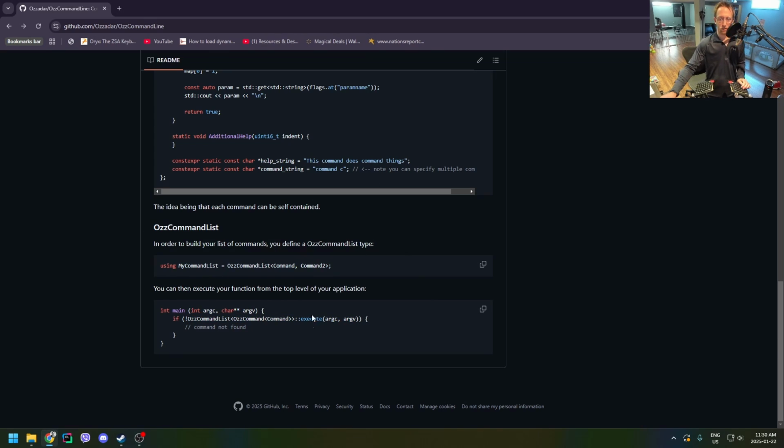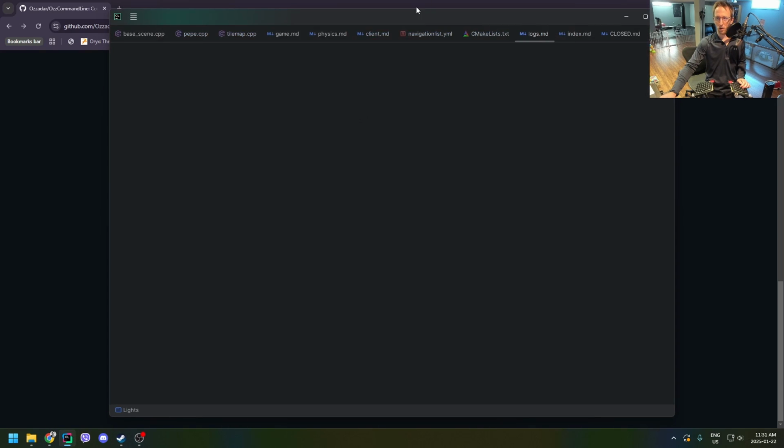Now, execute here is overloaded. You can pass in tokens and flags directly. If you have some stuff going on before this, you can do that internally. It actually ends up calling those other functions. So let's build an example application. I've already created a new project.